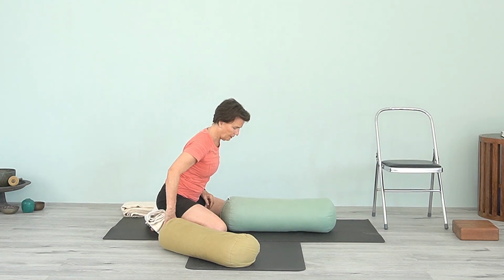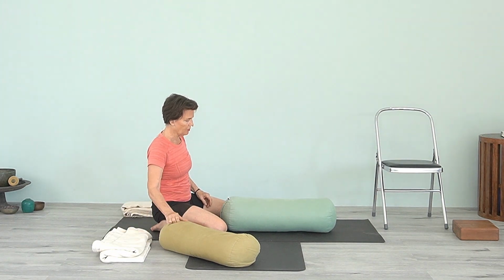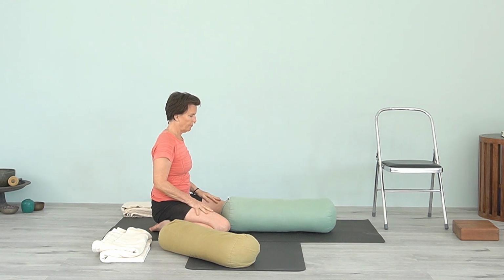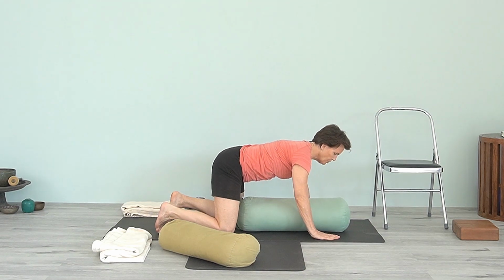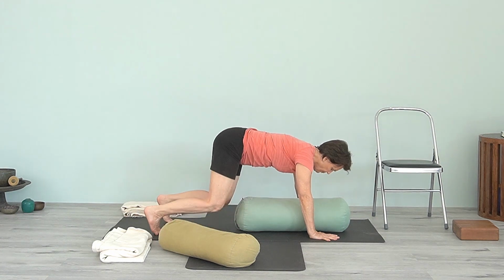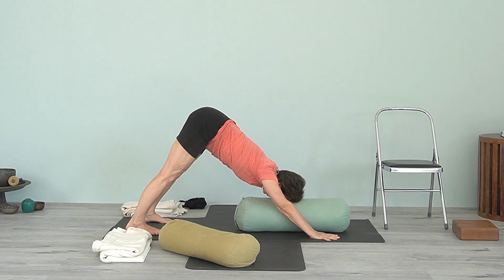And again, we'll use the bolsters, we'll go into downward facing dog. And depending on your downward dog, you'll either use one bolster or two bolsters to support your head. So here I have one. I'm going to come up into downward dog, pressing the hands down onto the floor, and release the head down into the bolster.